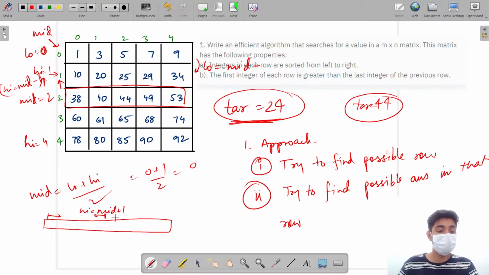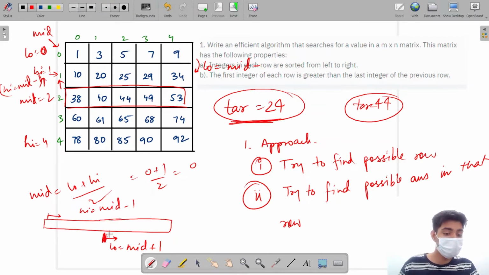And if it is going to be on the right hand side of my mid, my low would be mid plus 1. This is mid minus 1, my bad. My high is mid minus 1 and my low is mid plus 1. My low is mid plus 1 if my value lies on the right hand side, and my high is mid minus 1 if it lies on the left hand side.